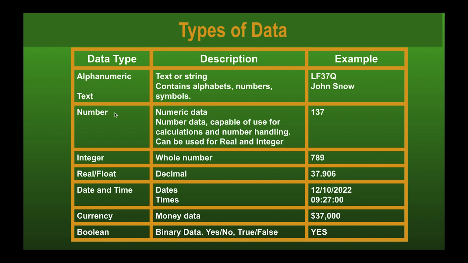But you can just put number. And in the same way, for alphanumeric data, instead of using string, which is what you might be used to, you can also just say text. But any of those would be accepted: alphanumeric, string, or text. I like alphanumeric, they will accept text, and you might be used to string, so make your choices. But you can categorize the number ones together, especially.